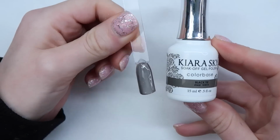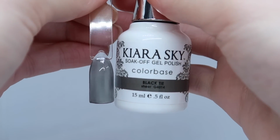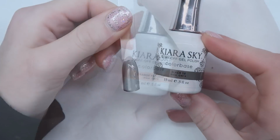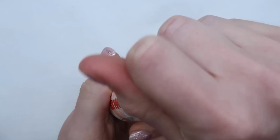So here's how Black Tie looks with just 2 coats on it and a top coat. I really like this one. It's the only one I've swatched so far, but I think it's gonna be my favorite. I guess we'll see. Okay, the next one I'm gonna try is this jelly one called Orange You Sweet.